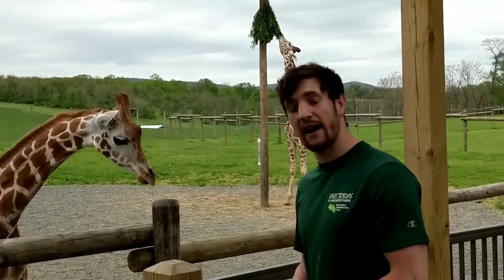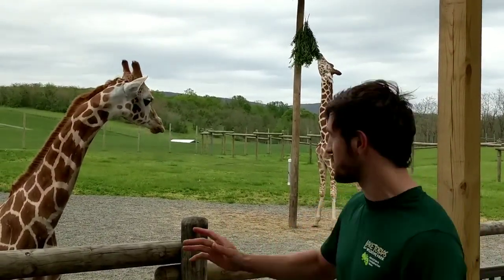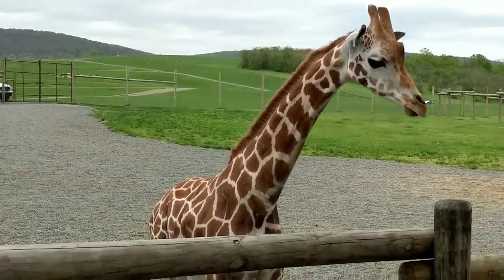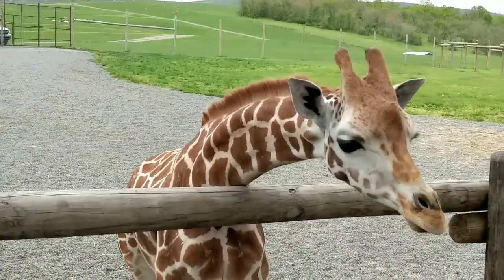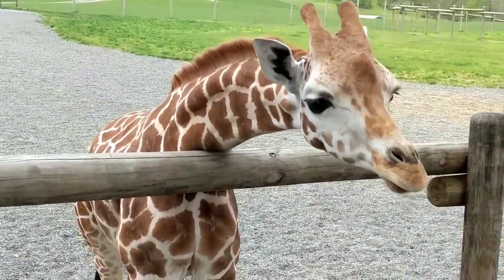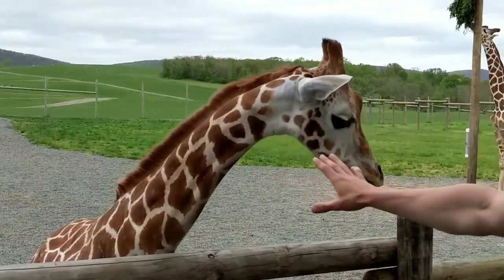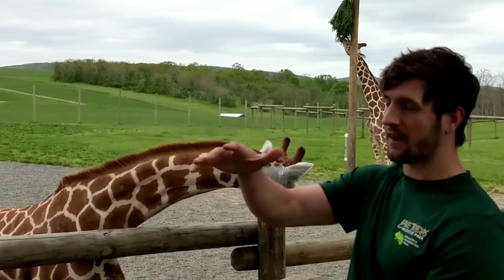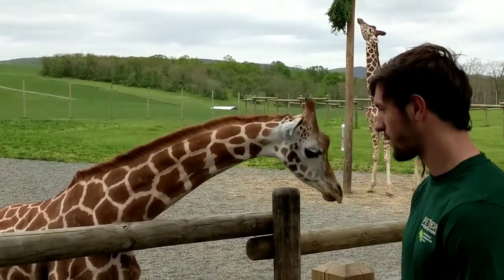Now giraffes have some really cool body adaptations, and one of them is the most iconic one, that long neck. A lot of people think with such a long neck that they must have more bones in their body than we do, especially neck-wise. They actually don't. They have 7. And you know what other organism has 7? Us humans. Ours may only be this big, while a giraffe's is that big, but we actually have the same number of neck bones, which is really cool.